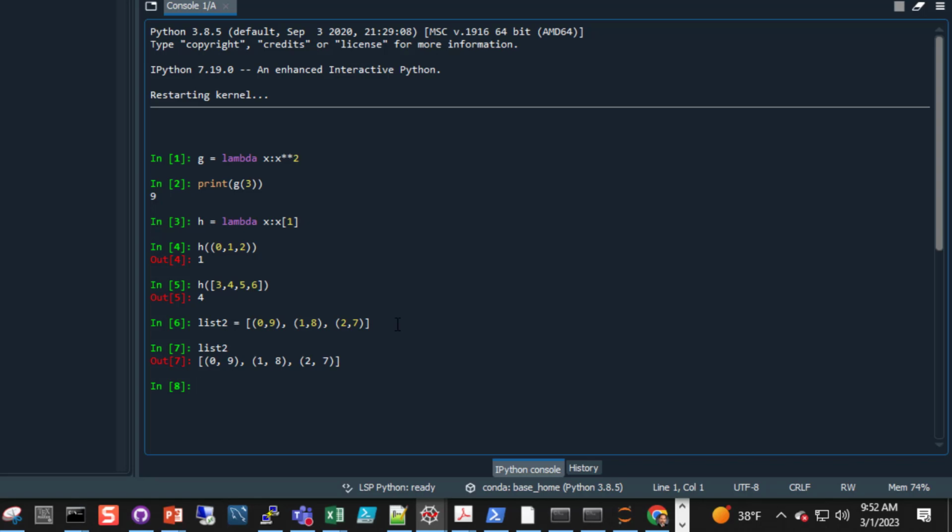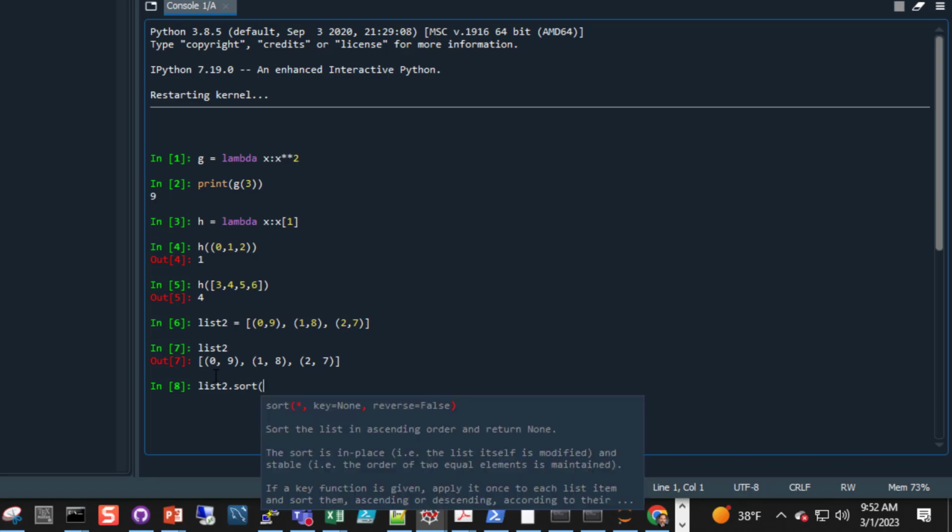Okay, so what we can do now is use our sort method. We can take list2, sort, and as I mentioned, we're going to specify a key. In this case, we're going to use a lambda function. So let's just type in lambda.